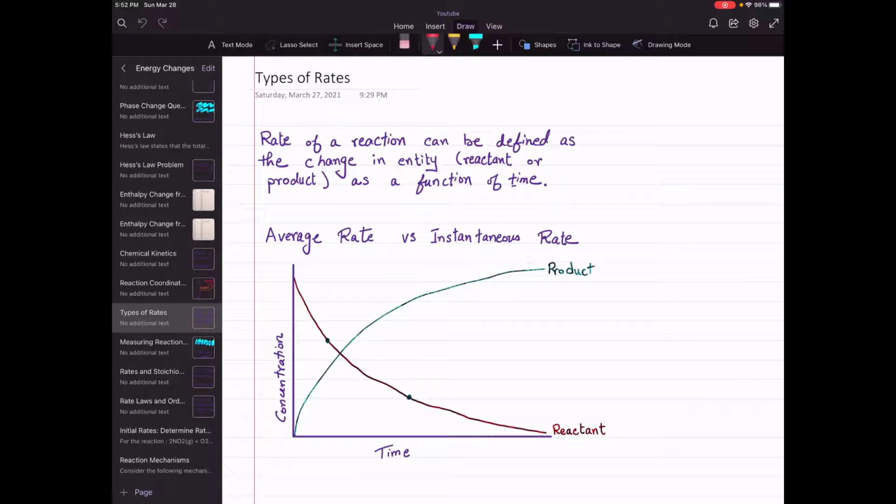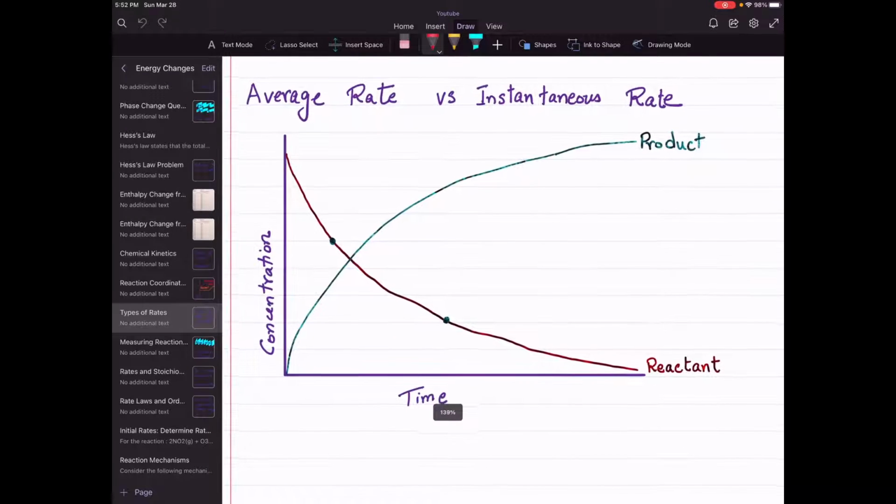Okay, now let's look at this graph. So we have this interesting graph down here, and let's look at what this graph is trying to help us understand. On this graph, on the y-axis, we have the concentration, and on the x-axis, we have time. Okay, and I have one line, one graph, and we can see that it's going down, which is the reactant, which is labeled as reactant. Initially, we had a high amount of reactant, and as the reaction progressed, the amount of reactant is coming down. Okay, that's one thing that we can notice.